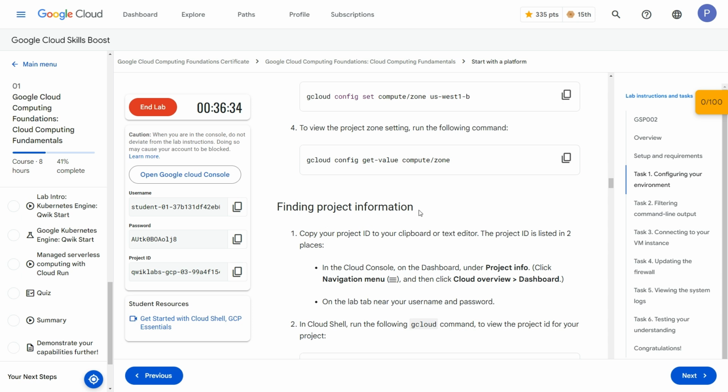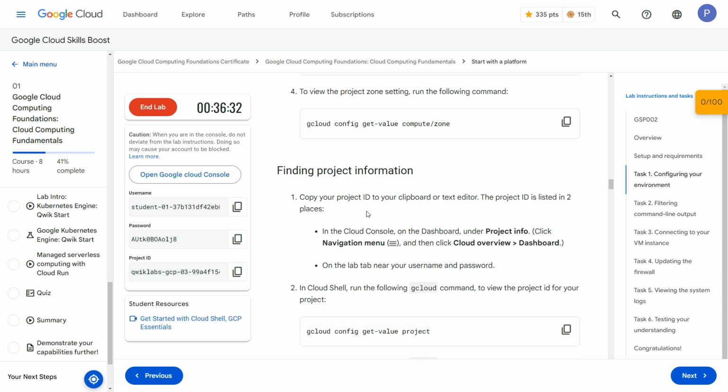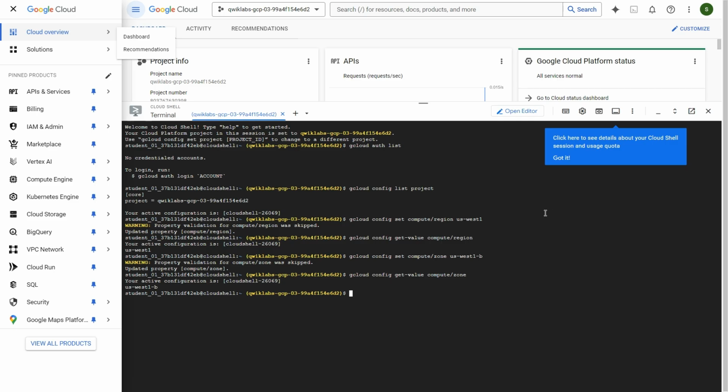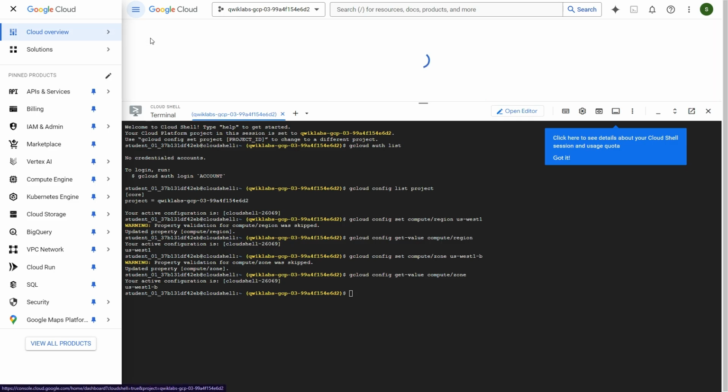Finding project information. Copy your project ID to your clipboard or text editor. The project ID is listed in the lab panel. Okay, this is the project ID. In the Cloud Console, on the dashboard under Project Info, click Navigation menu and then click Cloud Overview Dashboard. Cloud Overview Dashboard.